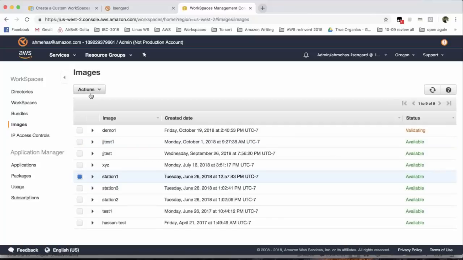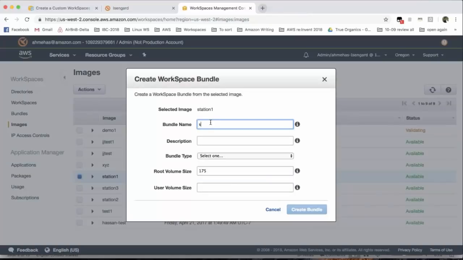A Workspaces bundle is effectively a collection of hardware, operating system, and your storage. So inside the hardware, you have EC2 instance, you have the storage, and you have your operating system with all the customization that we did earlier. So in case of here, what we will do is that we will create a bundle from it. So effectively what we are doing is we already have the list of hardware resources that we can choose from. So let's call this demo one bundle. We can put any description here.